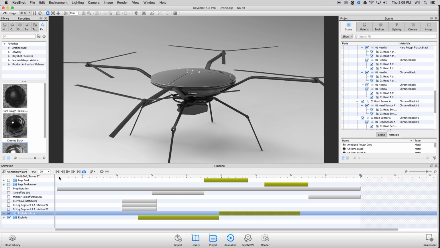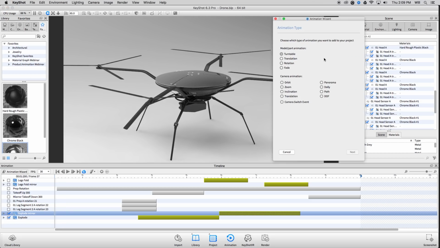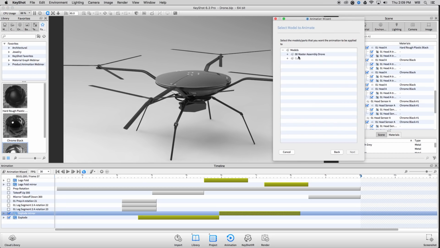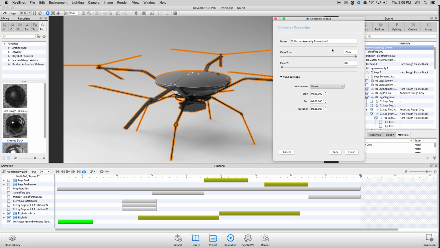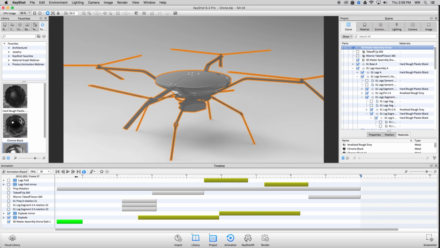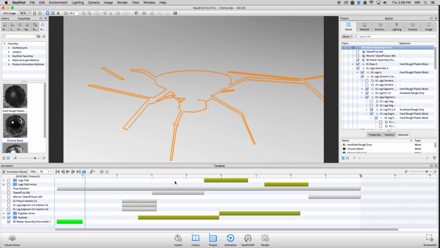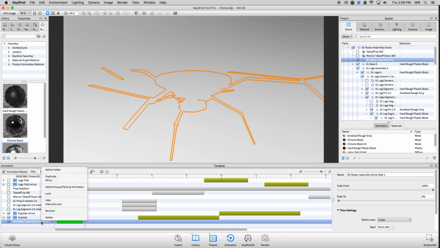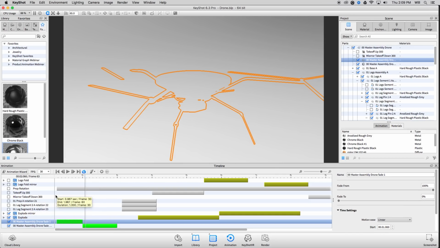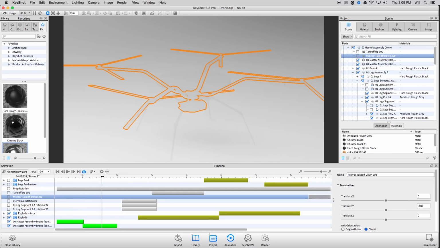So we can do that by starting off with my animation wizard. We'll choose fade. We're going to make sure that we select the entire assembly, and we're going to fade from 100% to 0%. In this case, I want it to happen very quickly because it's just going to be the first second of my animation. I'll hit finish. And after that, we're going to fade the whole thing back in. Let's see if we can just do a mirror. Should be able to. So we can fade that back in.